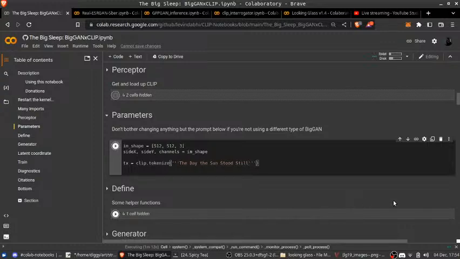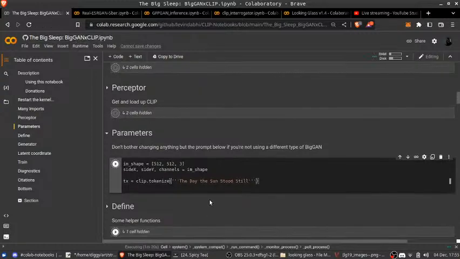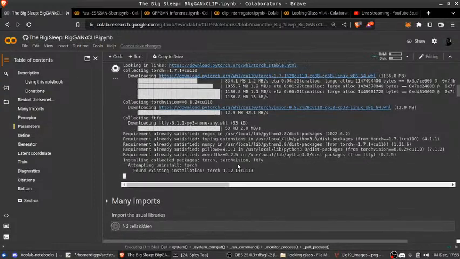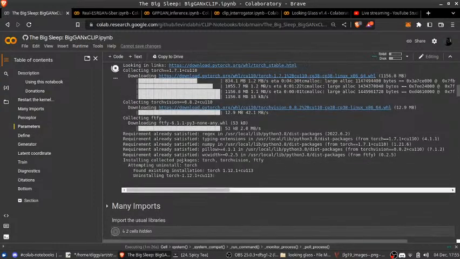Okay, so that's the prompt I want to use. Unfortunately, I didn't put it in until after I hit run all. So we're gonna have to restart it once it gets there.